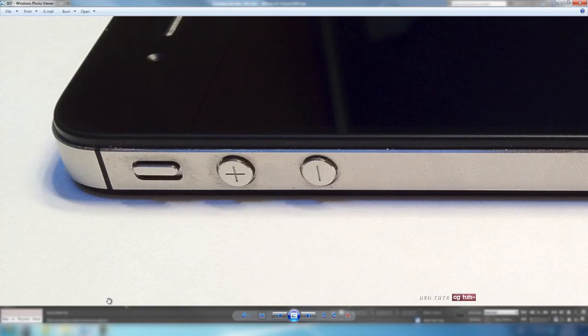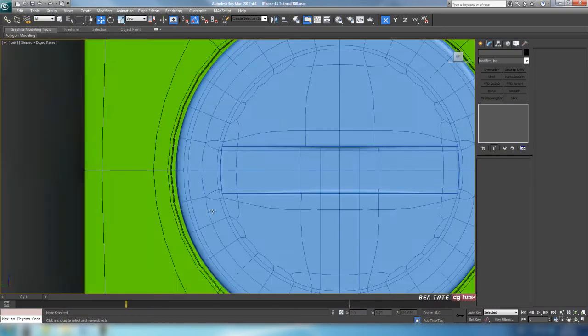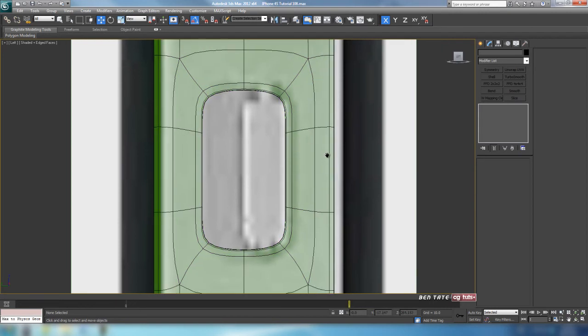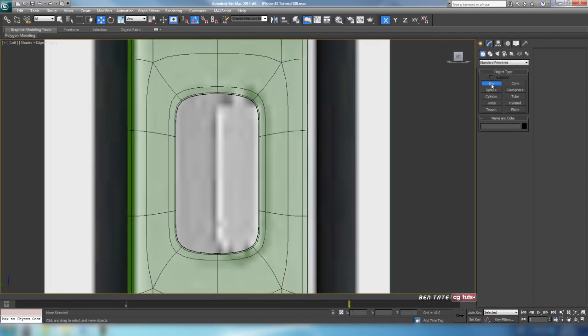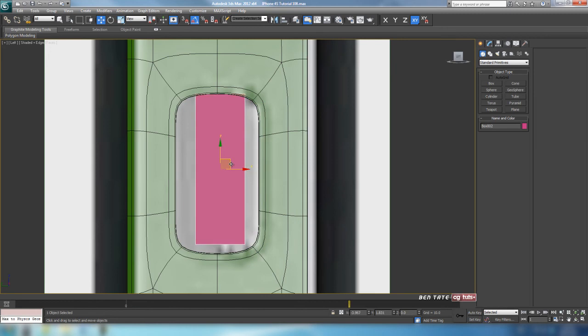Okay, so let's look at our reference again. Alright, you can see that's kind of an oval shape on each end, but relatively boxy, so let's go back into our left view one more time. Scroll up to the top here. Okay, and we'll just start this with a box. Okay, so I'm just going to draw that out and line it up with the blueprints as best I can. Let's do it a little bit bigger than we need. Give it a little bit of thickness, and we'll just kind of reposition it in the hole here.